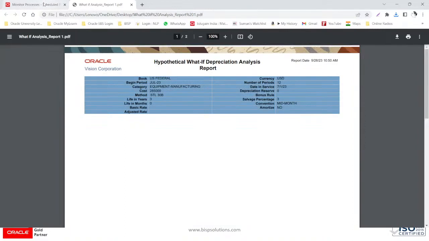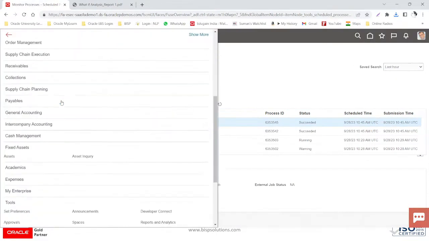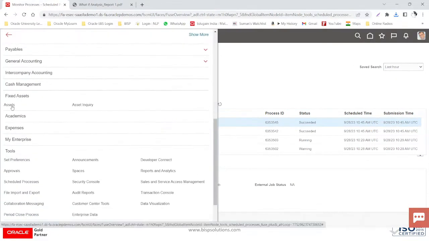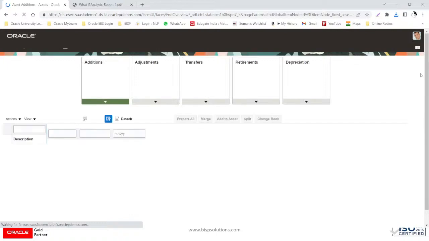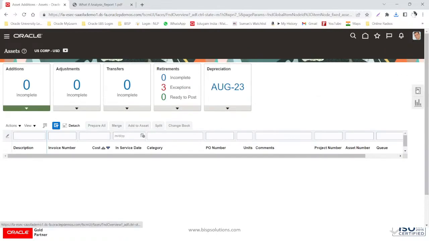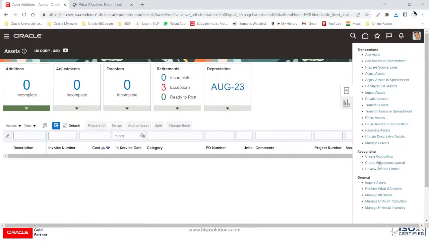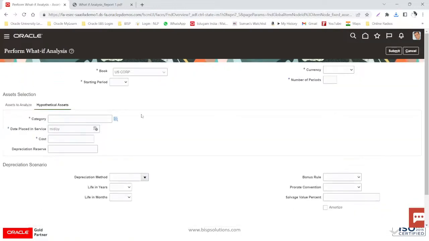So here we are. Let us re-navigate to the asset work area again. Navigate to the asset work area, and from the task panel perform what if analysis, and again we are taking the same hypothetical asset, right?